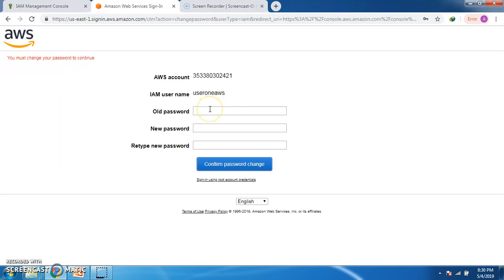Now I had given an option where I reset the password: my old password, then the new password. All right, I retype the new password. Then I say continue. Where does it take me?